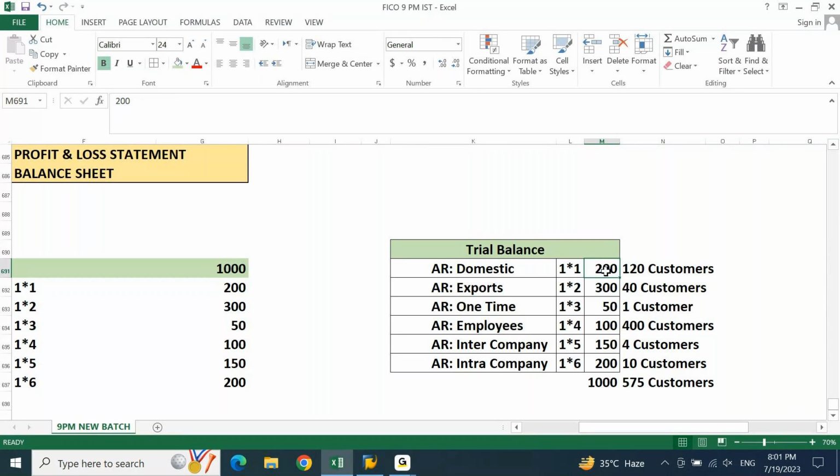Sometimes what will happen, from the trial balance you will get a 200 breakup, but when you look at the 120 customer outstanding, it may not be equivalent to 200. It may be something more or it may be sometimes less amount. If this is the situation, you need to make sure you are able to understand and identify the differences, from where these differences are coming and how you are going to figure out these differences. Clear?